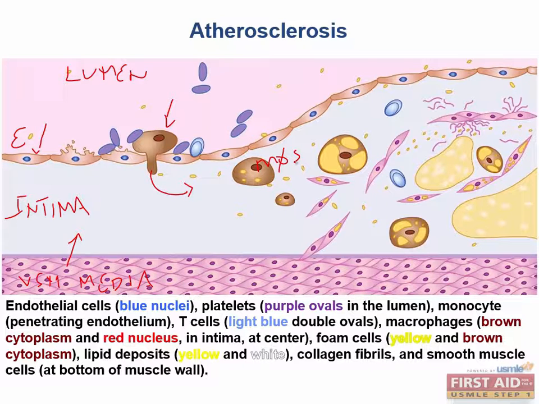And what do macrophages do around all of these LDL particles? They start eating up these little yellow LDL particles. Bringing in macrophages is a protective mechanism because they're going to eat up all of the LDL that's been oxidized. This is to prevent more endothelial cells from being damaged. The only problem is that macrophages cannot do anything with oxidized LDL after they eat it. It just accumulates inside of the macrophages, creating foam cells.